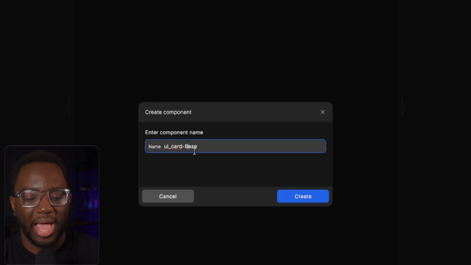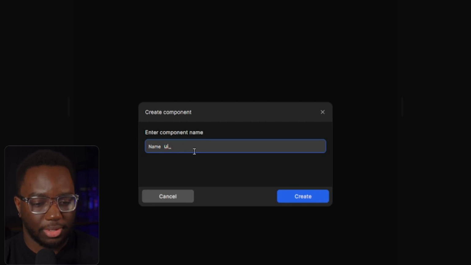But if I do capital B, then I know that this is something that I can use by itself, right? And then card with a lowercase c means that it's part of something else. But if it was a capital C, then that means that I can use this by itself. Like I built it to be used by itself. So I'll just show an example of that.